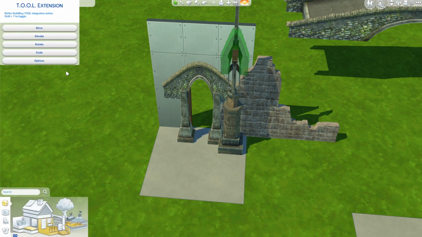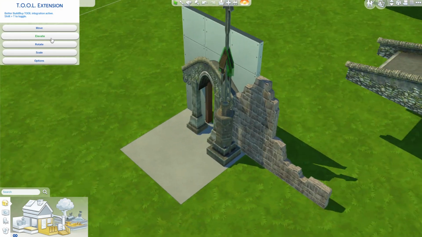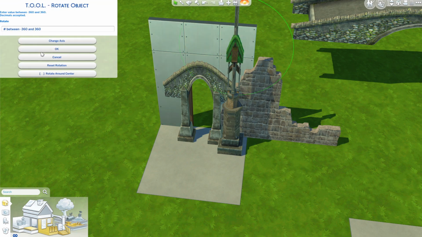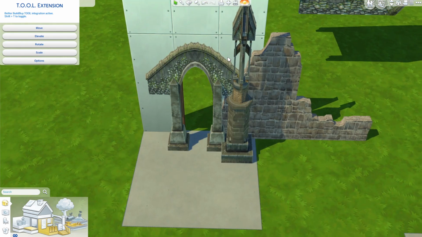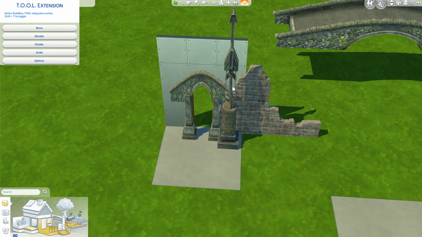If we size it down to scale 0.15, let's see what happens. That's pretty cool. Elevate, let's just do 0.1. Okay, and then duplicate it, rotate around center, change the axis, and do 90 degrees. Oh, that might look nice. I don't know if it looks a bit boxy at the bottom, but that would at least tie in more of the stone look to it so it doesn't look wooden, and we could figure out something to put inside there.